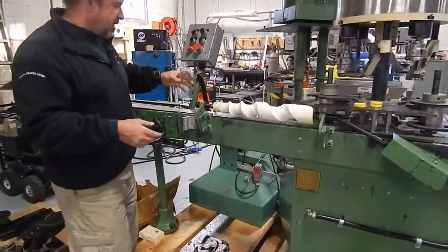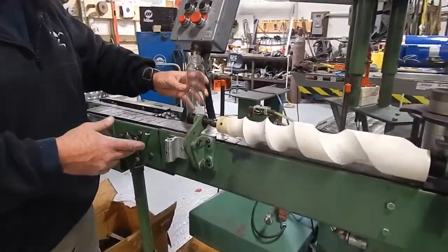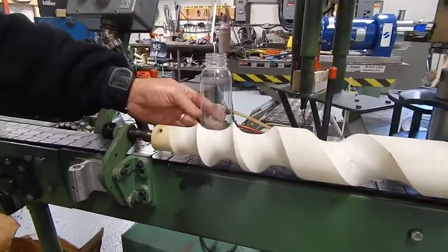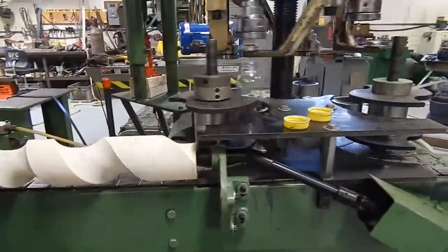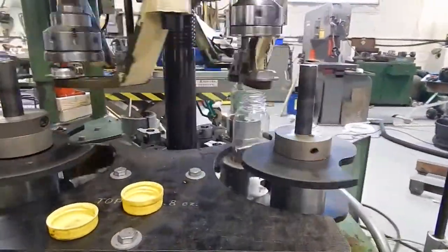I'm going to show you that the container actually fits the timers here. Naturally there would be rails guiding it, but we can do this by hand — it would come in and start riding along with the worm, and this fits perfectly. It then travels through there and goes around the grippers.